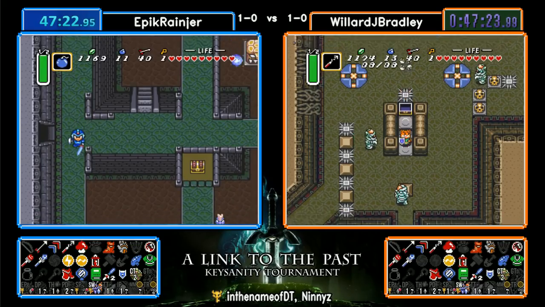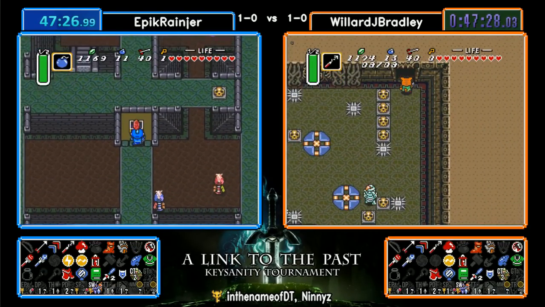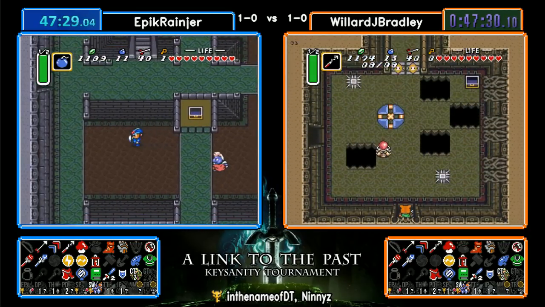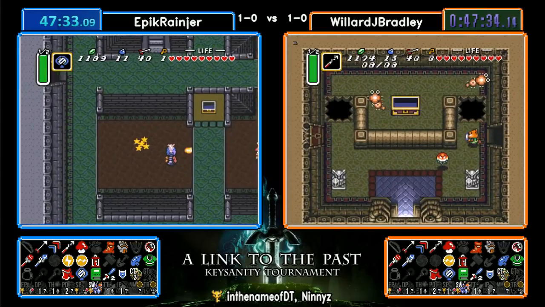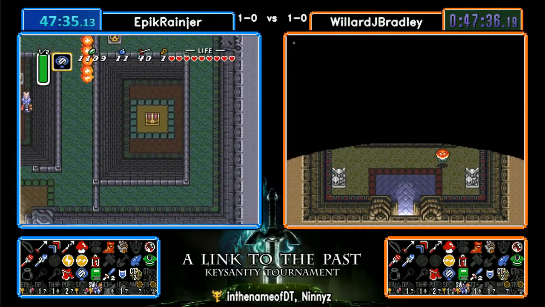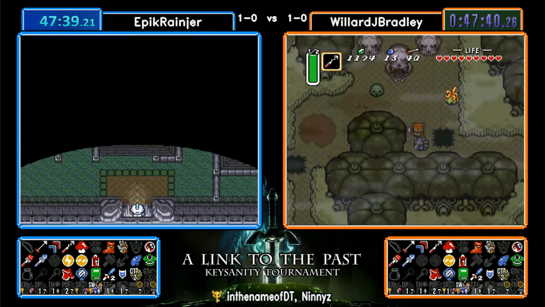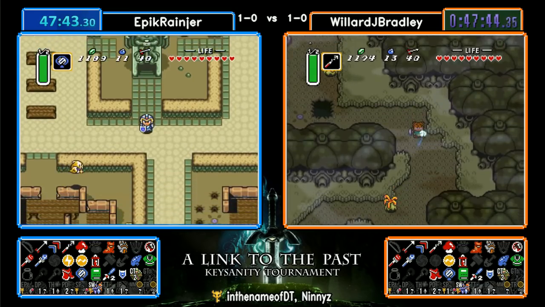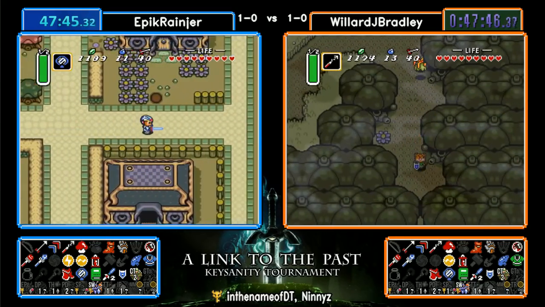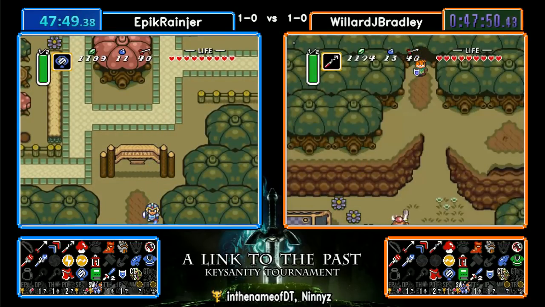Minor as it was, nice use of the hookshot by Willard to get past that spike. Instead of going all the way up and around, you can just hookshot through the spike right through to that other wall. Save a little bit of time, and it looks cool. Meanwhile, this last chest in Thieves Town is the blue mail. And perhaps somebody a little bit more versed with the Mega Man universe can tell me what that's supposed to represent.